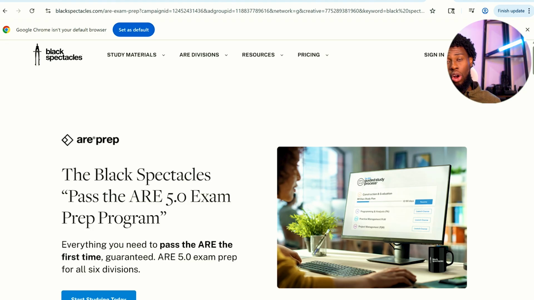Their practice exams are great. If you've already studied the content for the exam, definitely add their practice exam because their format resembles NCARB so similarly. And so that can also help you to get more comfortable with the NCARB interface. The thing is, I would say the explanations for the questions are a little bit to be desired. ARE Questions has some of the best explanations for the questions. And Amber Books, the explanations for the questions are good.